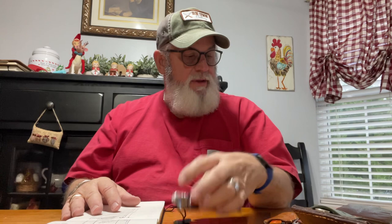And so I've got to come up with a name for it. But you know, this is some good paper. I like the way this thing folds because it lays flat. You can see how it just lays flat. You got a book that opens this way, so it's not as good for sketching. This is a sketchbook.